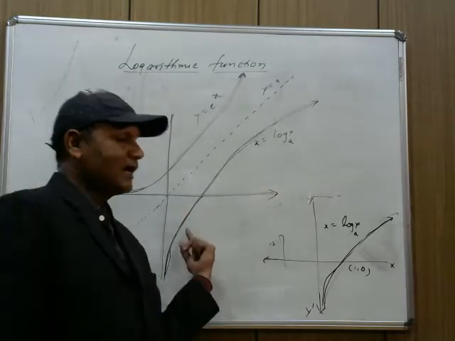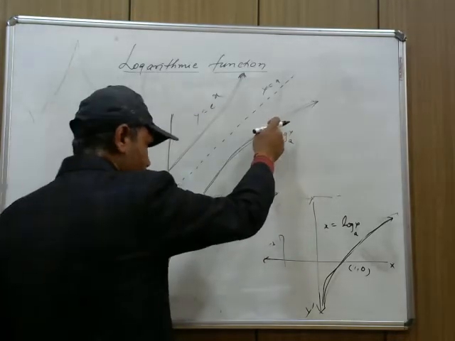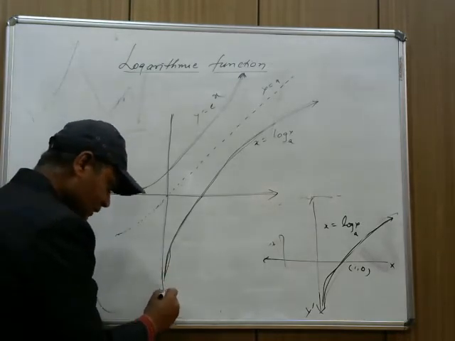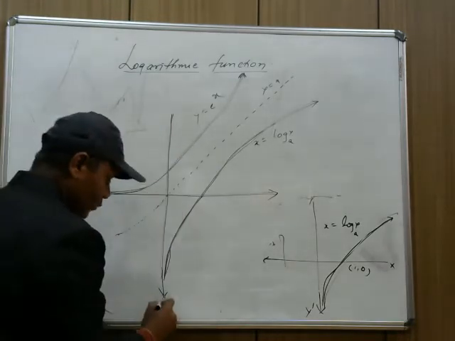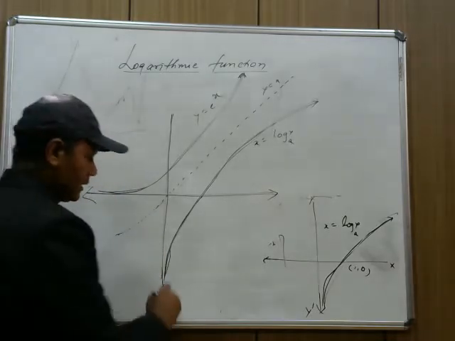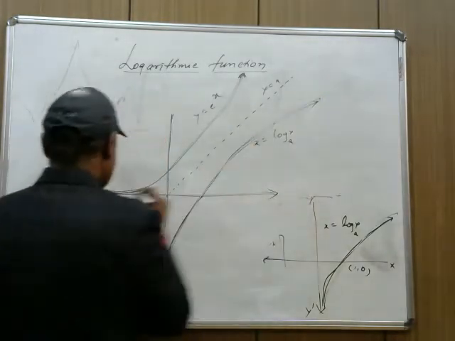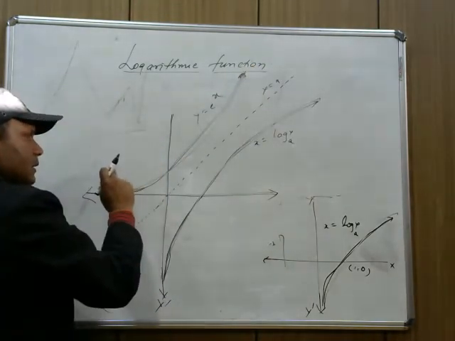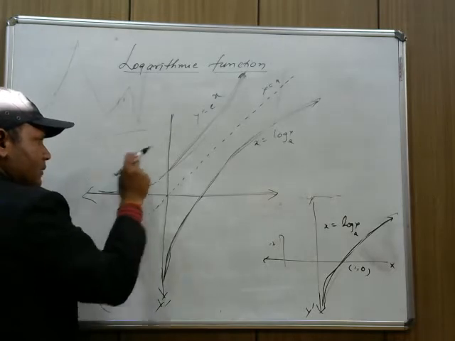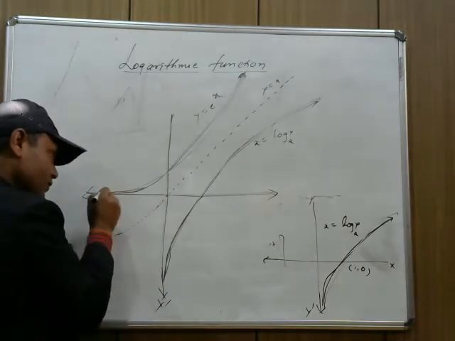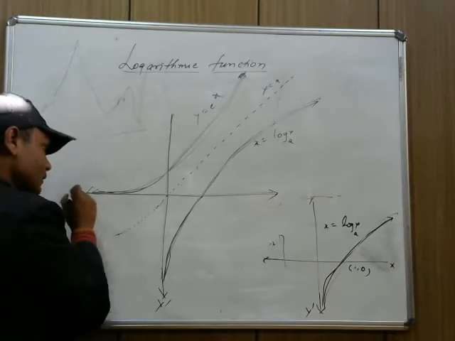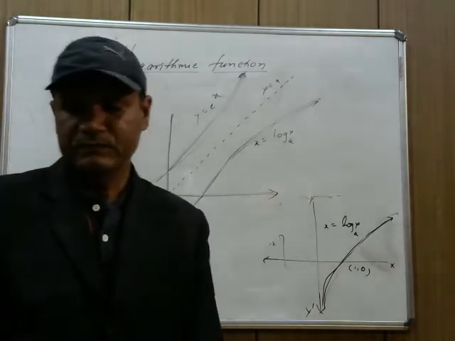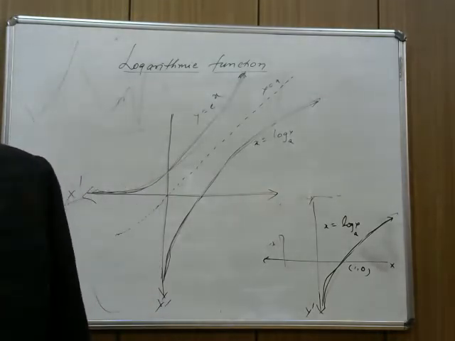That means this is the graph in the first quadrant and in the fourth quadrant. But it will not intersect the y-axis. Right? This is the graph of log functions. This is the graph of exponential functions. Again, the exponential functions are increasing functions which are there in the first and second quadrant. Again, it is not going to touch the negative part of x-axis. Right? Now, one more thing.